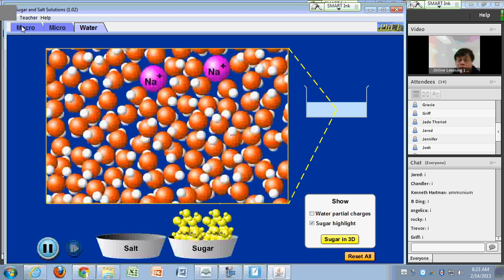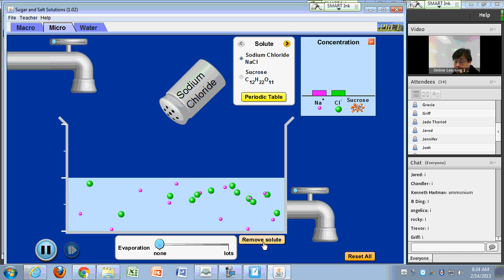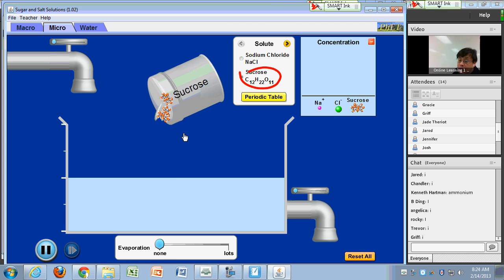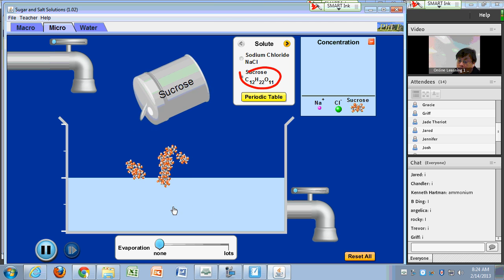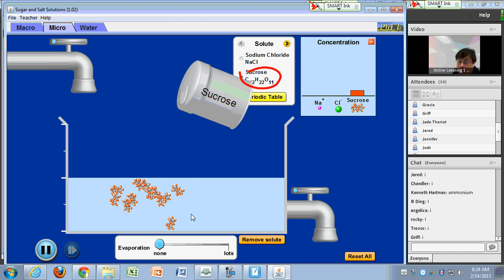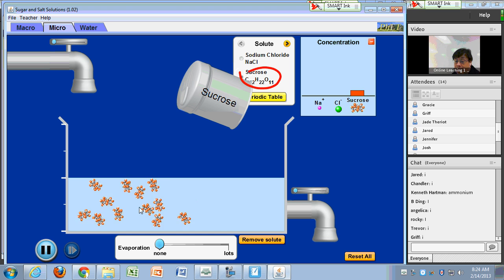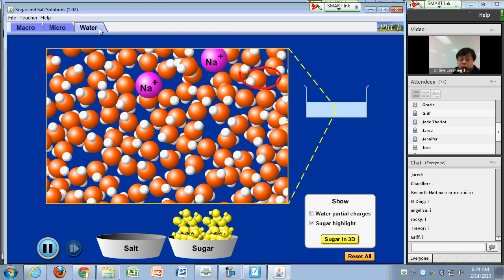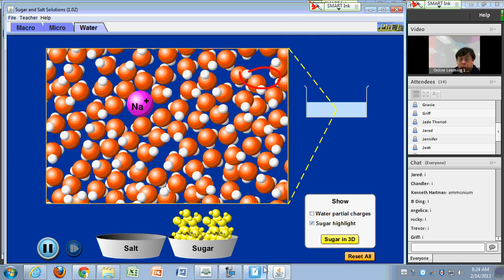Okay? Whereas what happens if I were to add sucrose? This is a sugar molecule, C12H22O11, so you can see this is a molecular compound. If I were to shake some sucrose, table sugar, into water, you can see that the C12H22O11 molecules remain intact. They don't break up into fragments that are charged. So you still get neutral particles dispersed in your water. Okay, let's look at it from a molecular perspective.